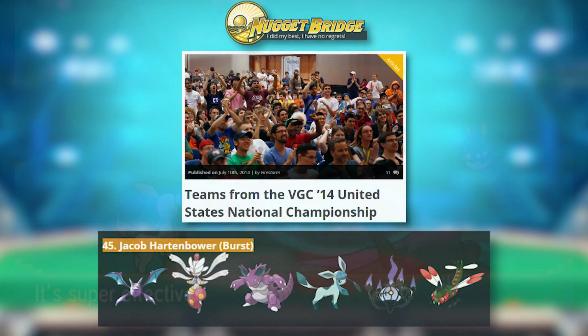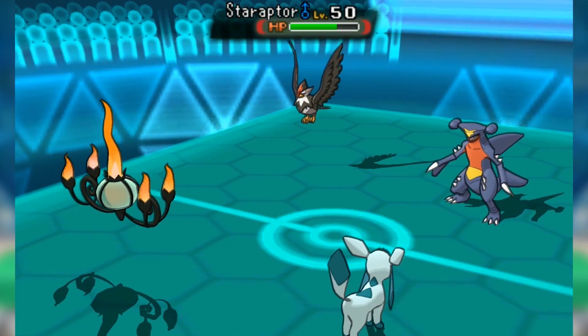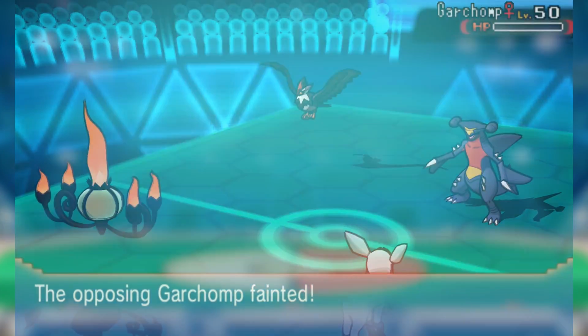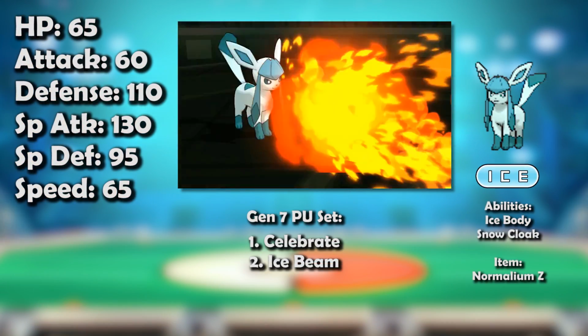Having said that, Jacob Hardenbauer managed to reach 45th with it at the US Nationals in 2014, and we unfortunately don't have any more information than that. But good job to Jacob. It's unlikely anyone would have otherwise thought of Glaceon at all that season. By now, it was a foregone conclusion that Glaceon would end up in the bottommost tier.